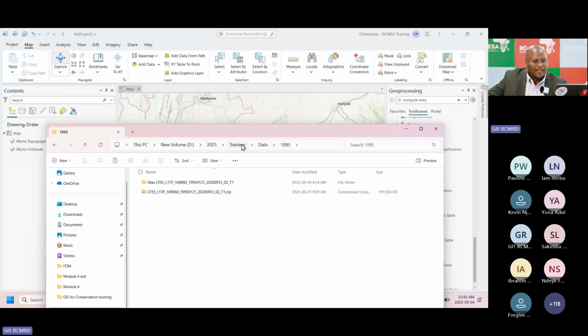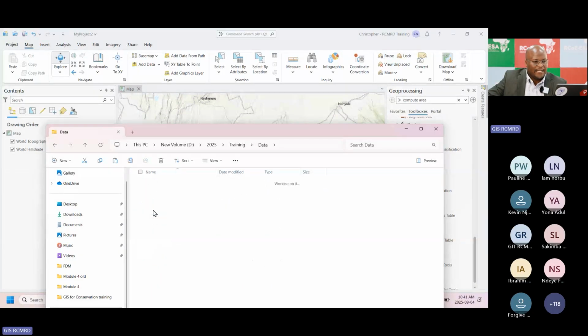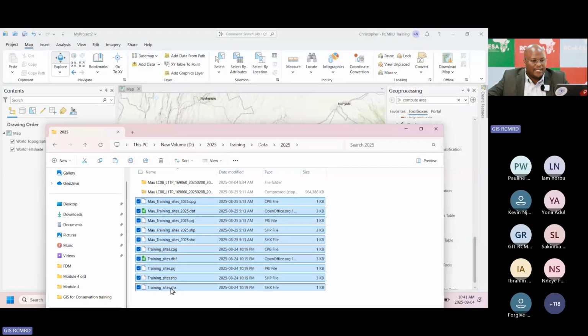I uploaded data for 2025 and data for 1995. So we want to do some land cover analysis. We see what has been happening within that ecosystem for those years.